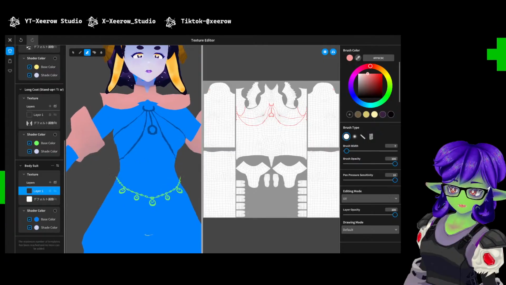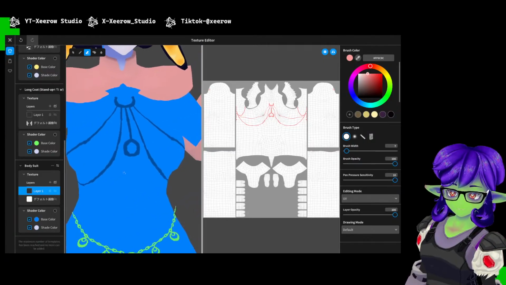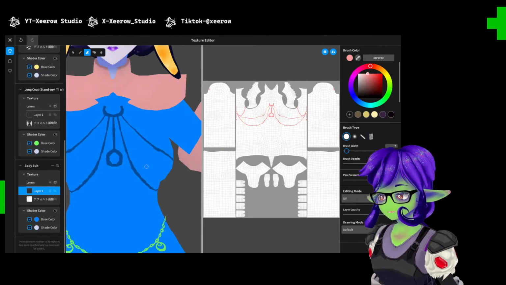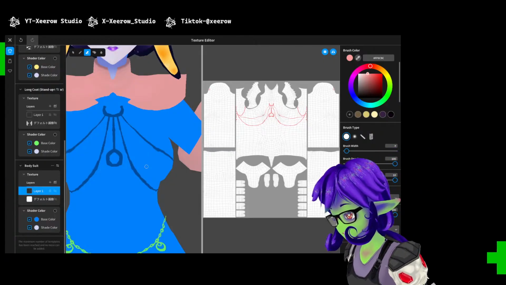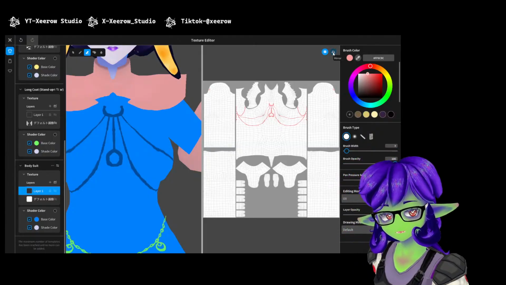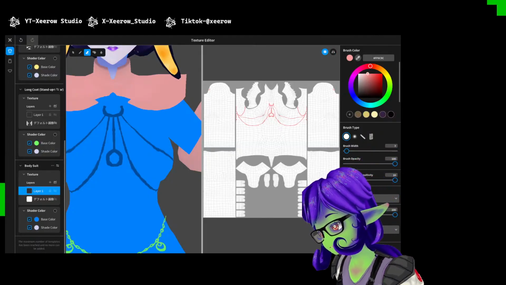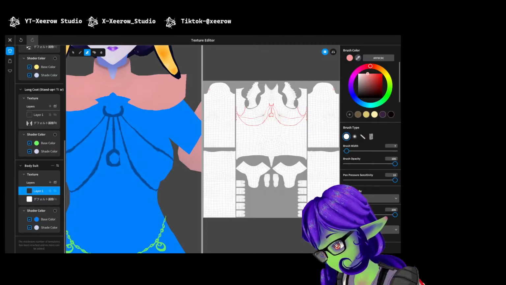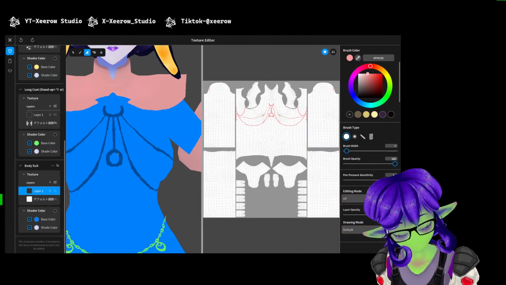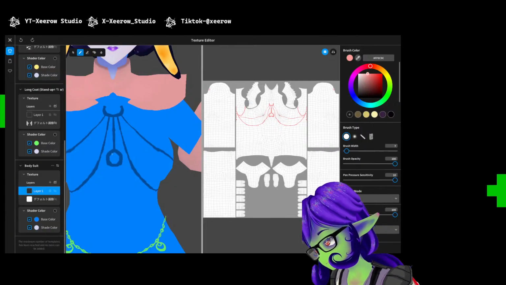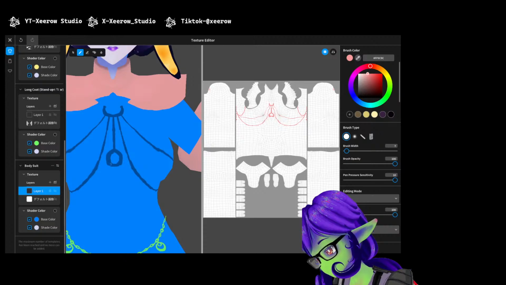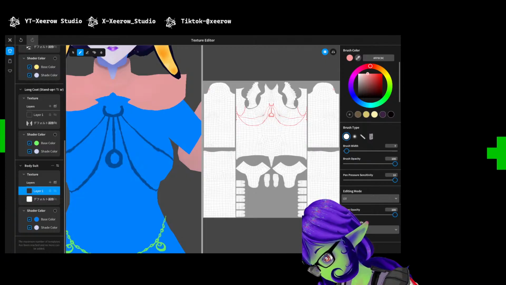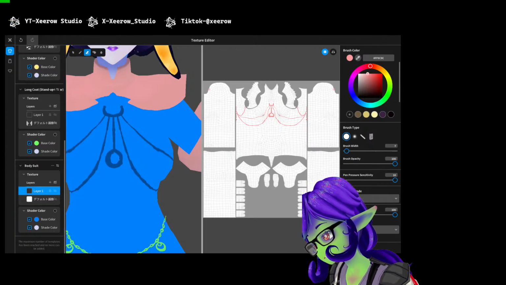In addition, there's a plugin for Unity that lets you take your VRM model and create an avatar for VRChat.